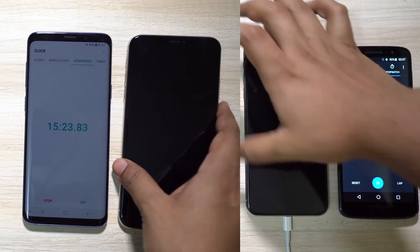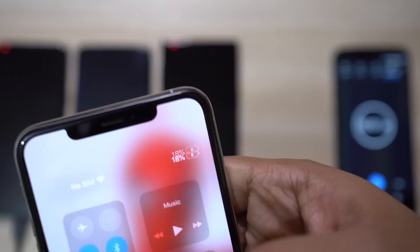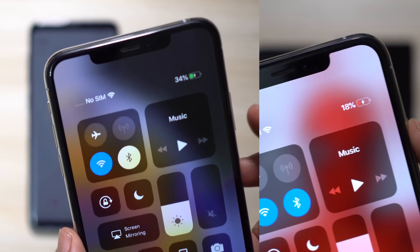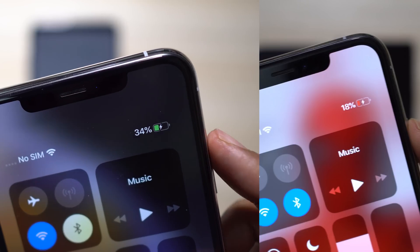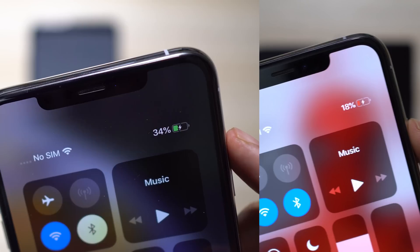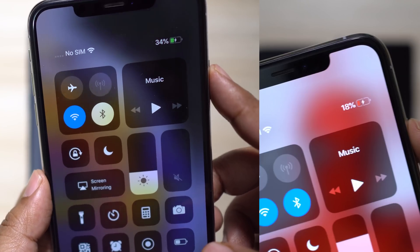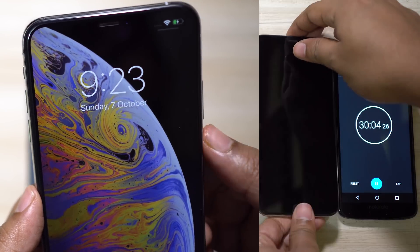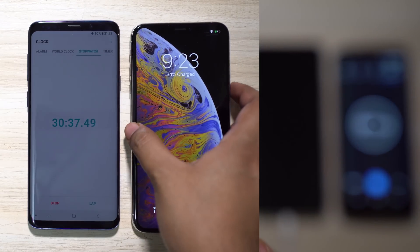The next reading will be taken at the 30 minutes mark. It's half an hour and the battery percentage on the iPhone XS Max is 18%. And with the 10W iPad charger, the battery level has gone up to 34%. The new iPhone XS and XS Max really support fast charging, but you have to pay extra for a proper fast charger — both the power brick and a USB Type-C to Lightning cable. It's a shame after paying 1,10,000 rupees for the phone, you have to pay extra for the fast charger.